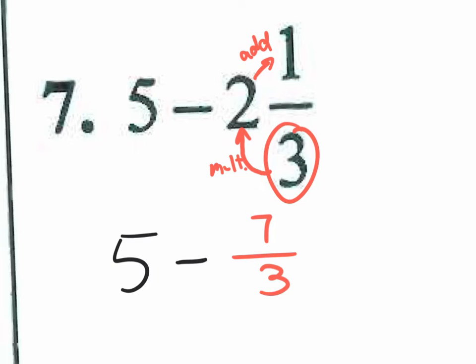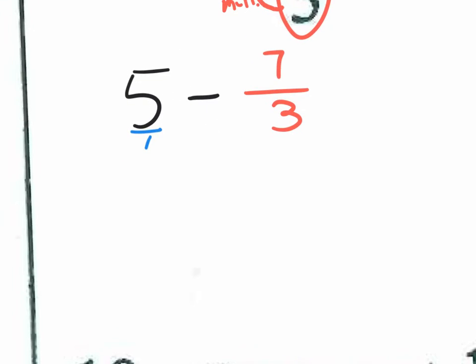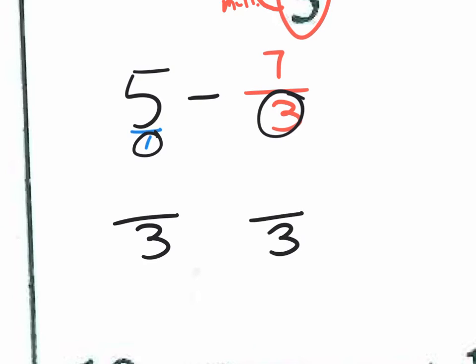All right, so if I want to subtract the 5 minus 7 over 3, it's a fraction, I need a common denominator. What denominator does the 5 have? 1. Okay. So let's get a common denominator. Between 1 and 3, here's a denominator 1. Here's a denominator 3. What's my common denominator? 3. So I want to change that 1 to a 3, and that 3 is already a 3. So how do I change the 1 to become a 3?